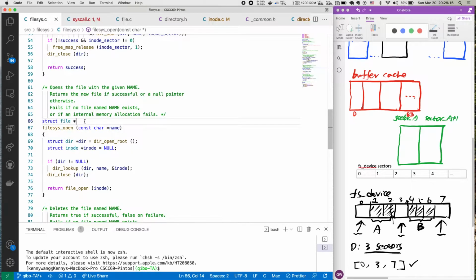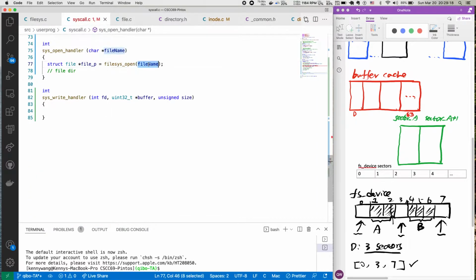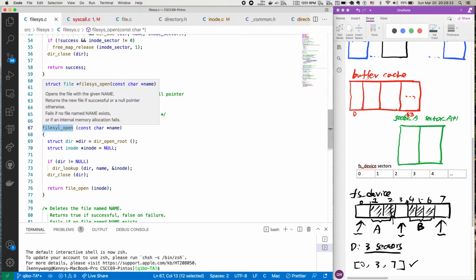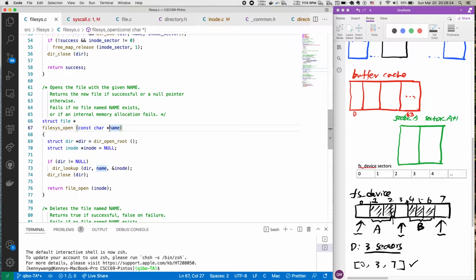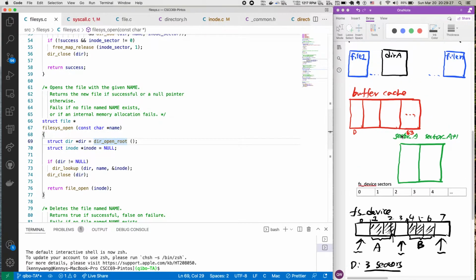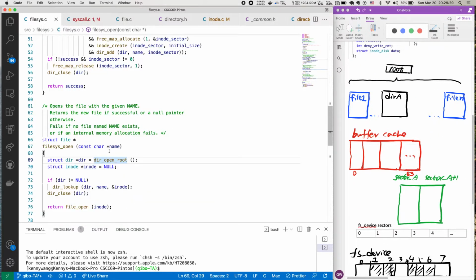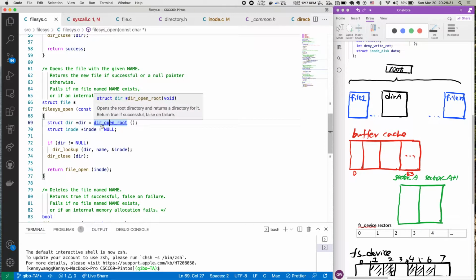We pass in the file name that we want to open, and then we call filesys open. Now we have the name. The first thing we want to do is open the root directory. As the name itself is pretty self-explanatory, dir open root.